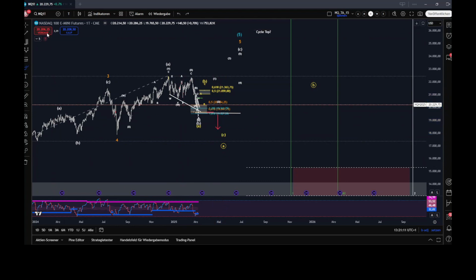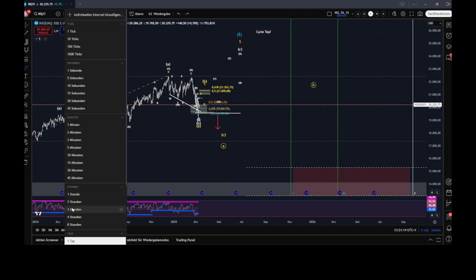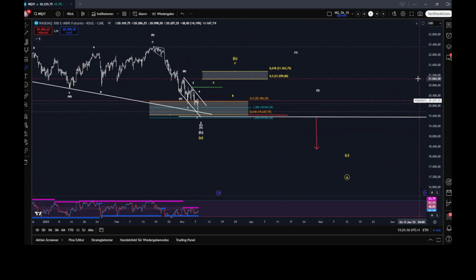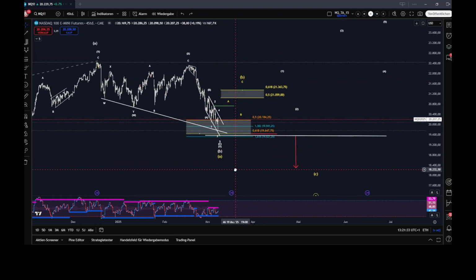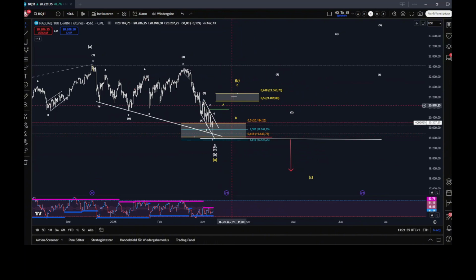Okay, but for now, as long as we are holding the 61.8 FIB retracement level here, it's very important that we hold this and the price doesn't break below it. It's very, very important to keep the bullish scenario intact in white here. Good. I think this is the update for now. You have the supply resistance areas, you have the possibilities in yellow and white, and I think the next days or weeks will tell us a little bit more.